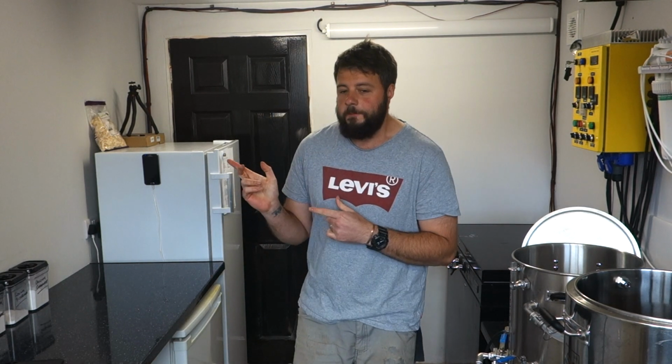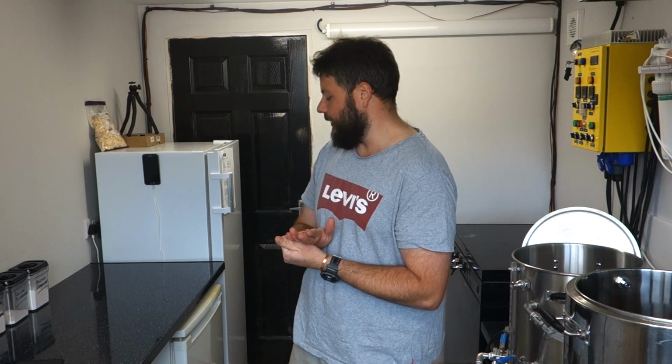That's where it went pear-shaped using the tablet. For whatever reason, the tilt did not like being run off the iPad. Now it's an old iPad, but we were getting error reads on it. It wasn't sending the information to the cloud. So I think that the iPad wasn't hooking up to the Wi-Fi in the house, and it was not then uploading the pings every 15 minutes to the spreadsheet.